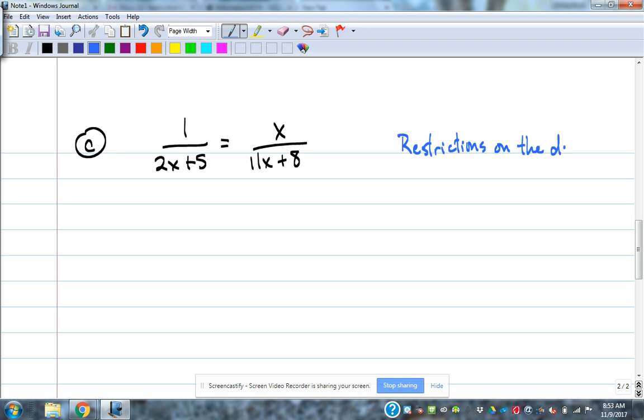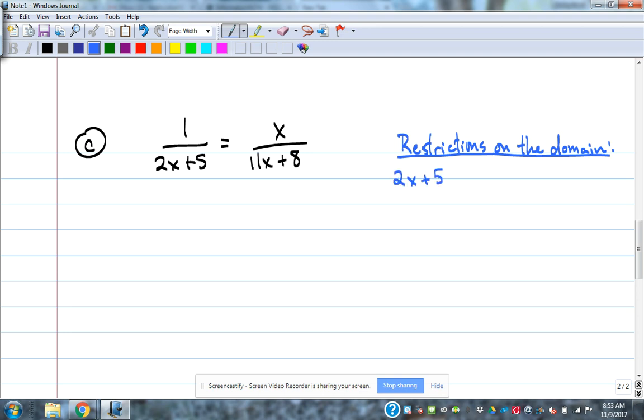I'm going to use the word restrictions on the domain. That seems to be what the Algebra 2 end of course calls it. Now, you get into college algebra, we got some different names for it, but that's what your end of course calls it most of the time. I won't say that that's always what they're going to call it. How do you find those?